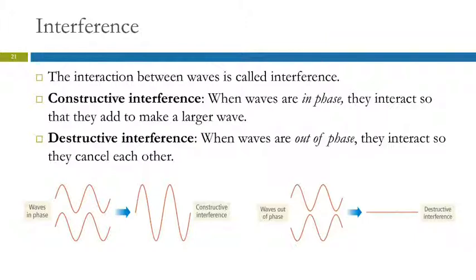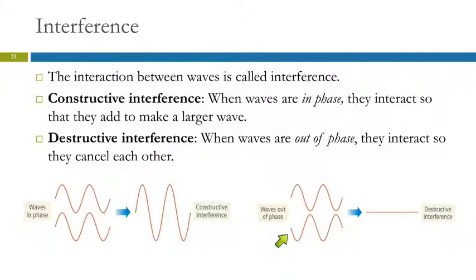Waves can interfere with each other. They interact, and we can have constructive interference or destructive interference. If we have two waves that are in phase, meaning that their crests line up and their troughs line up, they add together. It's called constructive interference, and the amplitude gets much larger. This is the effect that happens on a trampoline when you bounce just right and you can send your friend sky high, right? Because you're combining the energy to get a larger amplitude.